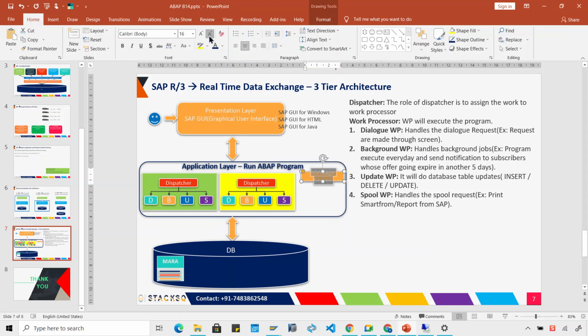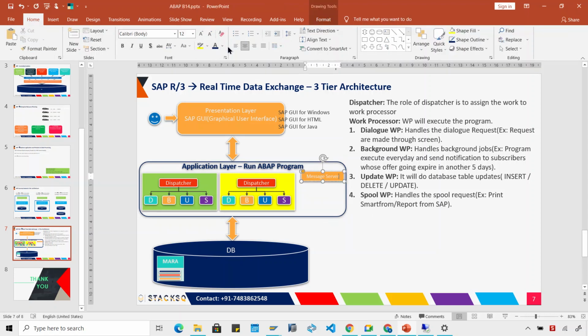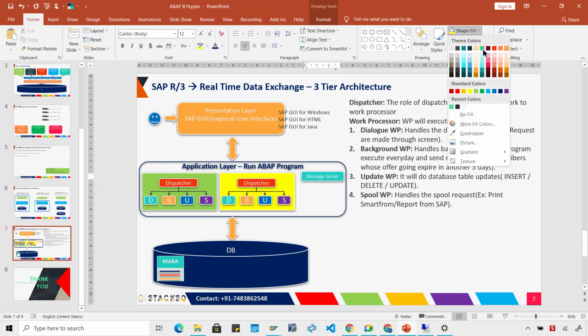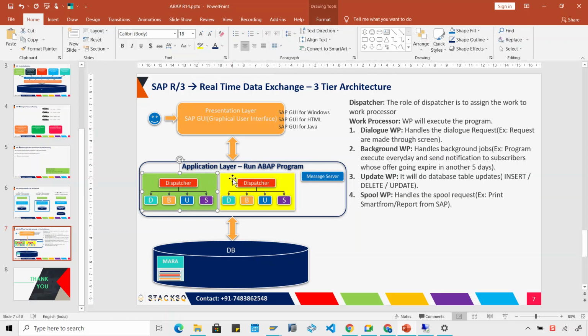This is what the message server is going to do. What is a message, guys? Why do you send messages to your friends and family members? If they are a little far from you and you want to inquire something. Basically, the reason behind sending messages or chatting with your friends is communication, right? That's what the message server is also going to do. It will help to communicate between these two servers.